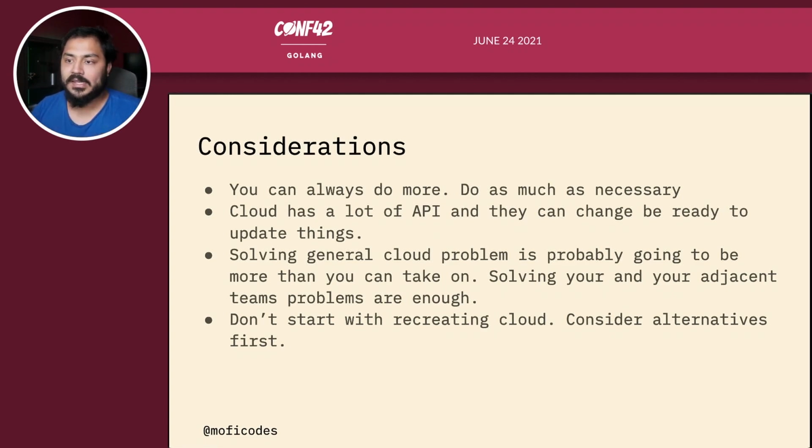Solving your and your adjacent teams' problems is enough. Oftentimes, once you get down this path, you might be tempted to think, okay, what if I build a new type of cloud that uses another cloud underneath, but makes it very easy and very applicable for everyone? It is a novel idea, but oftentimes it might be way more than you need to do, as well as way more than it's worth your time. Unless you are trying to create a new product and a new cloud interface based on some other cloud, that is probably not something you want to spend your time doing.